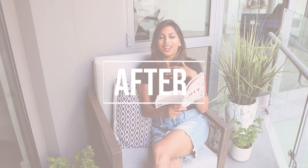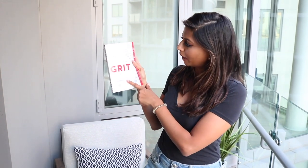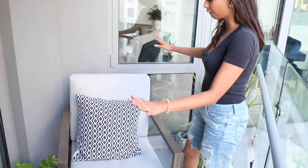My mom is out there planting — we brought so many plants yesterday; I'll show you when we finish. Welcome to the balcony — as you can see, it is all done! I have to tell you, it has quickly become my favorite place in the apartment. We genuinely do spend so much time here — whether it's the morning, I always come out here first thing and read my book. I'm reading 'Grit' right now — such a great book. Let's start the proper tour in this middle area.